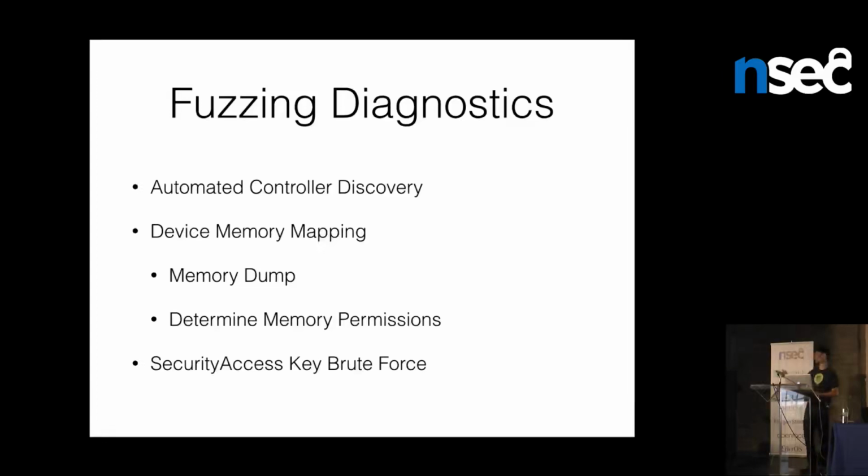We could also get the memory permission so we can try writing and see if it fails, and if it does, we know, okay, that's only readable. And obviously, we can do things like brute force security keys. And a lot of this stuff is just left open, so pretty much anything you can think of, you can write a quick script to read all this stuff out, or to try to modify some values. You may void your warranty.